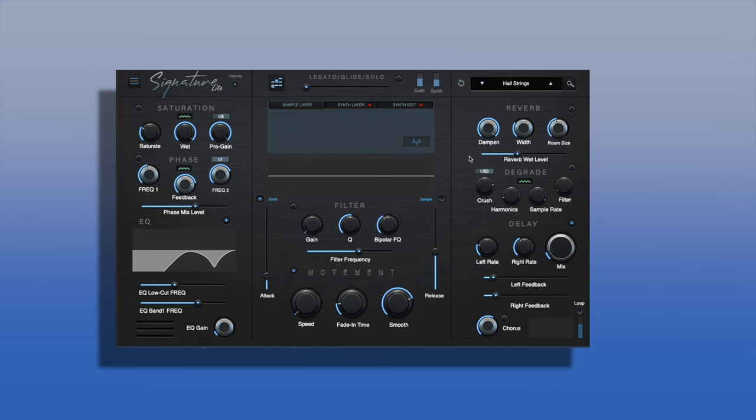Oh, and that melody is from my brand new sample pack, which will be out really, really soon. If you are into darker type of melodies and productions, that might be for you. And I didn't even notice, but this has a chords feature. I didn't notice until I randomly stumbled upon it.